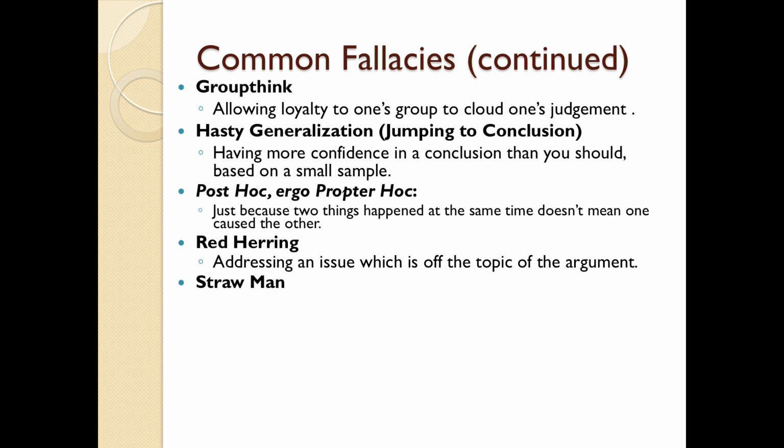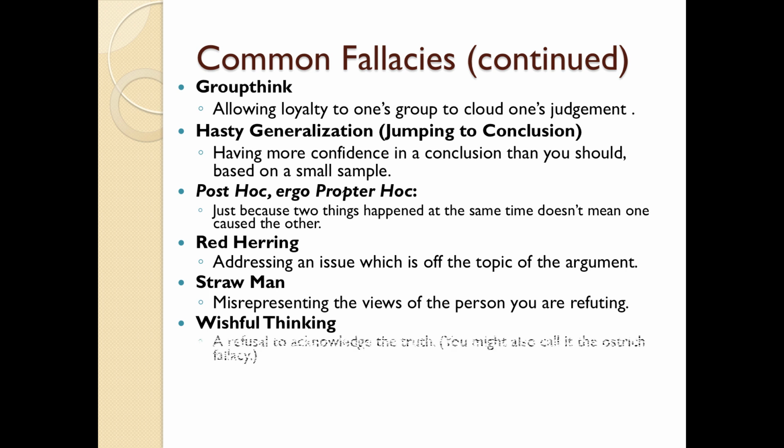A straw man, this is a little bit more challenging. A straw man is actually misrepresenting the views of the person you are refuting. So it is saying something about the person's views that you're refuting that's actually incorrect. Wishful thinking, a lot of that going around these days. A refusal to acknowledge the truth. And you can also call it the ostrich fallacy.